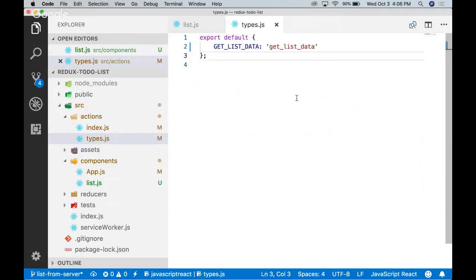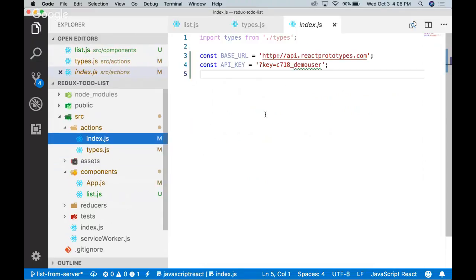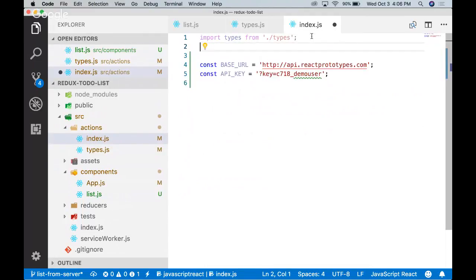All right, so we have a new type. Now we need to use an action creator to dispatch that type, and we'll probably need to send along the data from the server. So we're going to ultimately run into a couple issues. Well, let's walk through them and see what happens.